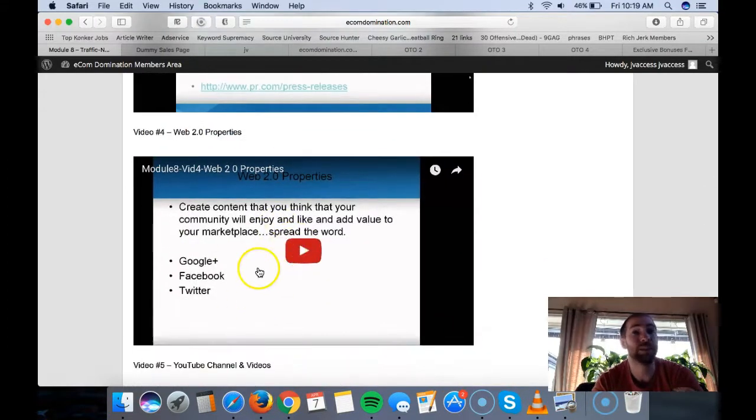Web 2.0 properties. This is very important. Google+, Facebook, Twitter. This can be Pinterest. This can be Storify, Medium, all kinds of Web 2.0 properties, which is basically a website with high authority. Most links here will be so-called no-follows, so they're not going to give you any link juice, which by itself will rank you higher, but if you get relevant links, say storify.com/ I don't know, Adam's bicycle store, or whatever you decide to sell, and then there's a link going to your bicycle store, that's going to be relevant, and Google is going to count that in anyway.